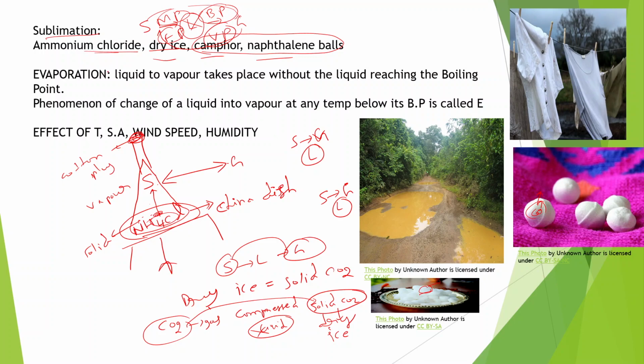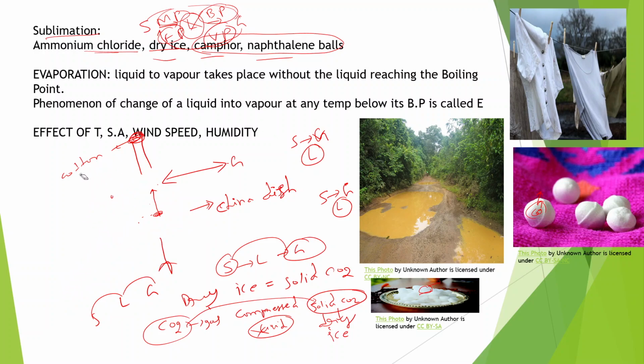Okay. Now we have proved that states of matter, solid, liquid, gas, change from one state to another state. So another case is proved. Now we will talk about evaporation. First of all, what is meant by evaporation? What is the difference between evaporation and vaporization?